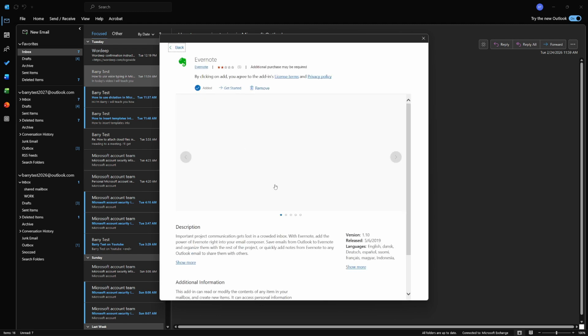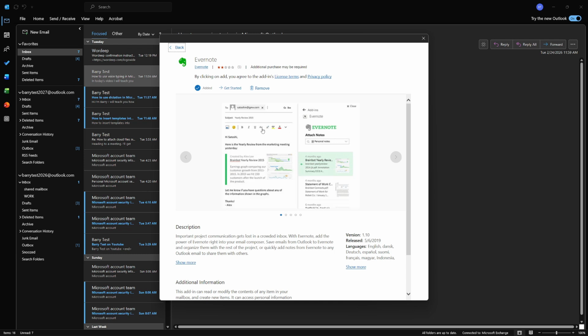This panel is where Outlook groups most of the preferences that control how your mailbox behaves, including the tools and extensions you've added. Next, you'll want to go to Manage Add-ins. In the Settings panel, look for Manage Add-ins and select it. Depending on your layout, you may see it directly in the panel, or you might need to scroll. If you don't spot it at first glance, try using the search bar within Settings and type Add-ins to jump straight there. This section lists the add-ins available for your account.